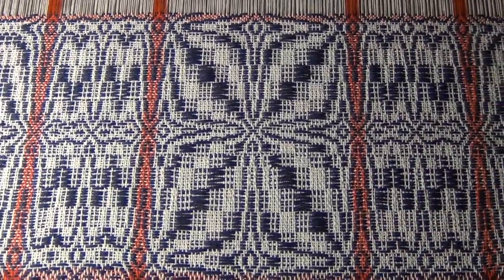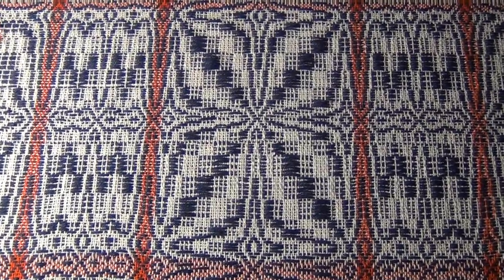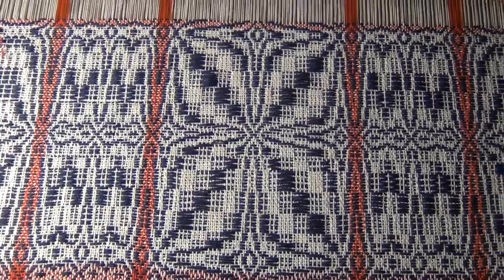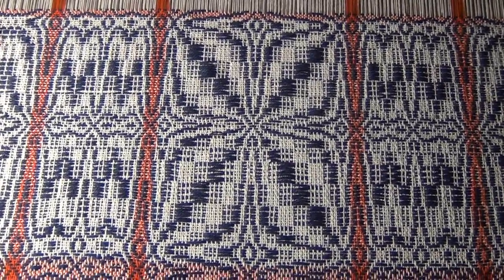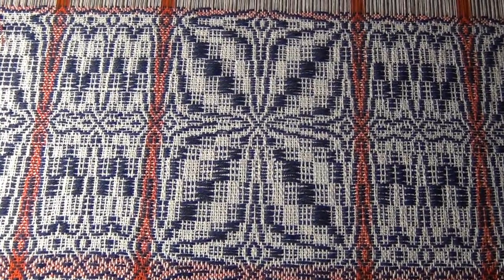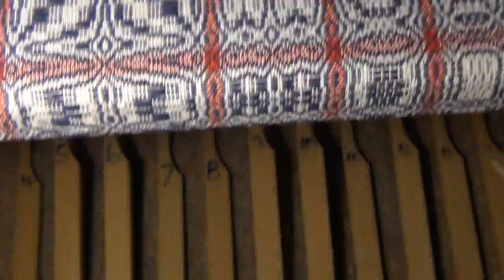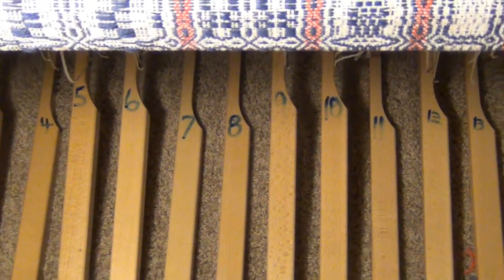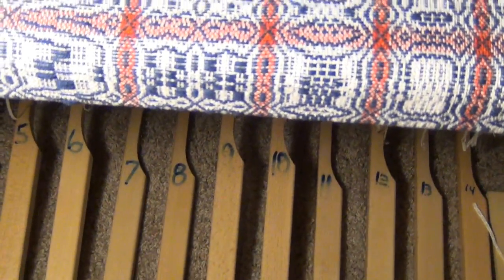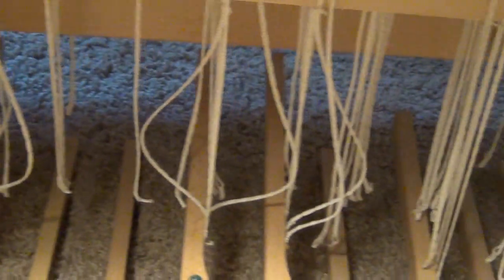I think the video has probably gotten about long enough now that I'll stop this video and post it to YouTube. Then I'll do one more video in this whole overshot project, and in that one what I'm going to do is I'm going to go underneath the loom, down there to the pedals, and I'm going to change the tie-up. Let's take a look at tie-up. That's how I basically tie those strings to the pedals.